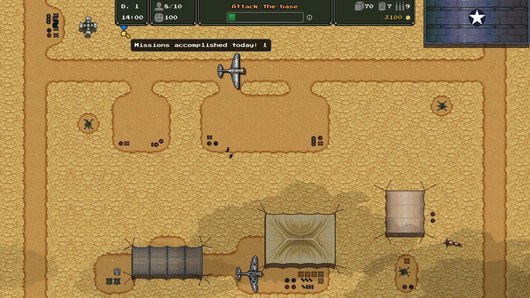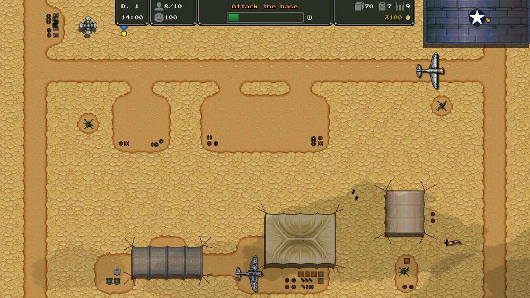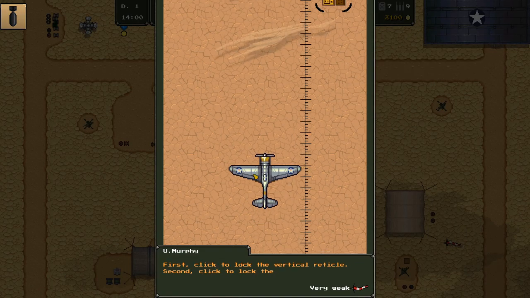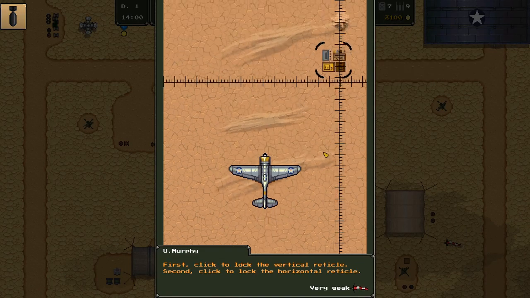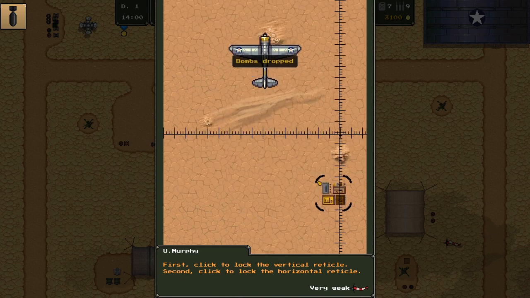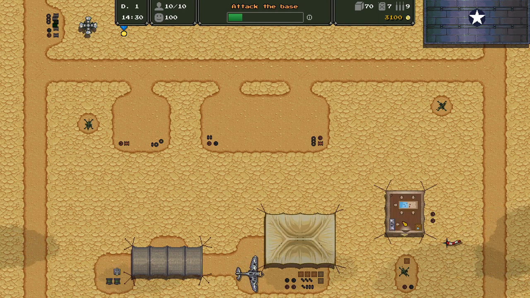Missions accomplished today. So we already accomplished one mission today, and hopefully we can do some more tomorrow. Could also hire new pilots later on. We're gonna start with bombardment. That's got high altitude. It's gonna be a bit more difficult, but I'm pretty good at clicking this. Yeah, we did it. The time matters when you click on it the first time, not later on.